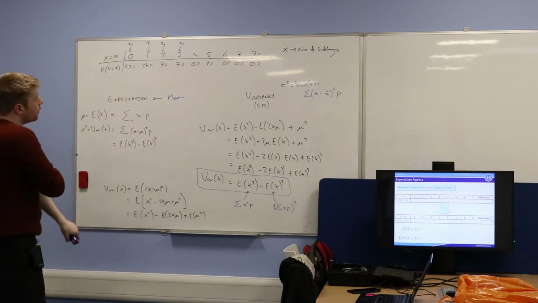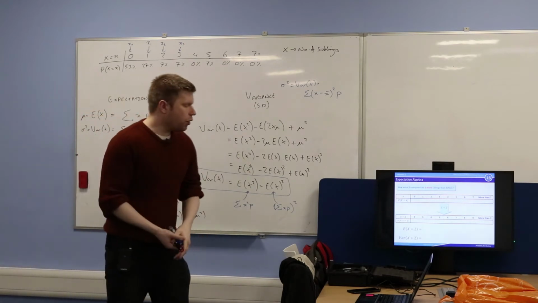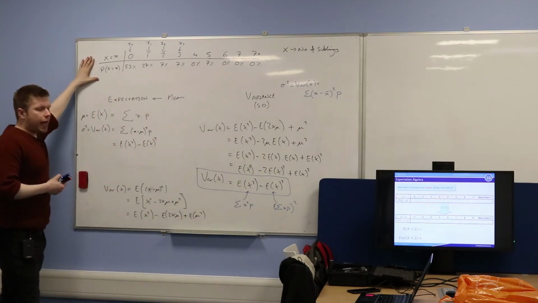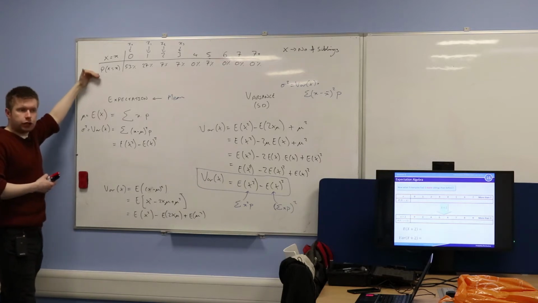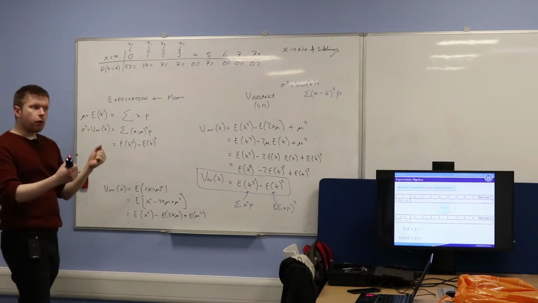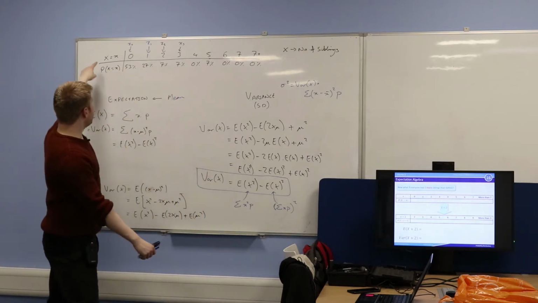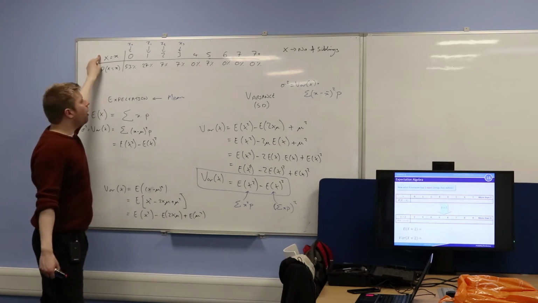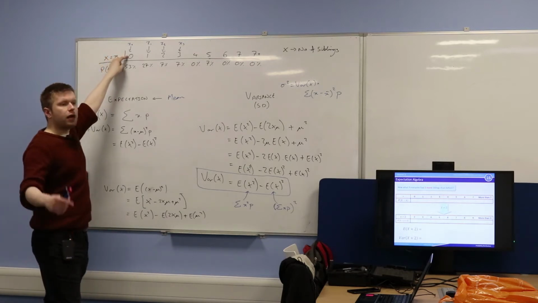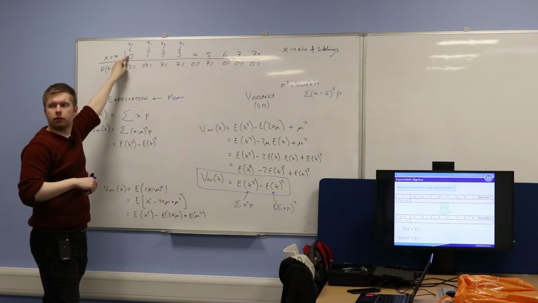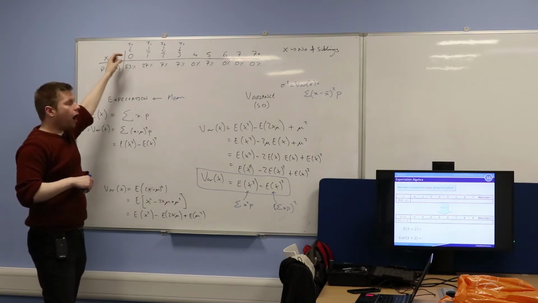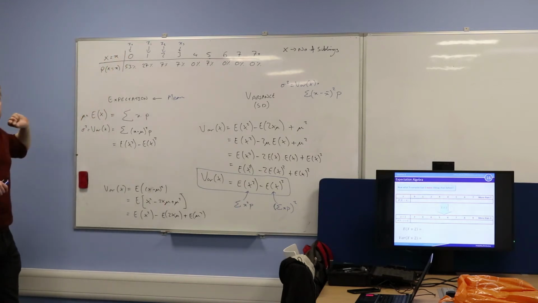Okay, so can I ask you to think about this? At the moment, at the top of the screen, we have a probability distribution. In other words, an outcome and their associated probabilities. Now, what if I wanted to transform those outcomes? Or what if I wanted to change the number of siblings they have so that everybody had 2 more siblings? Does that make sense? I want you to think how that would change the expectation.